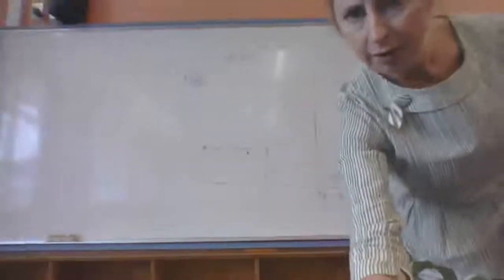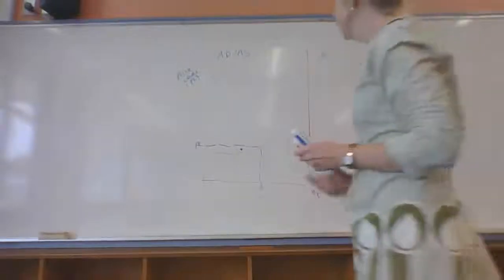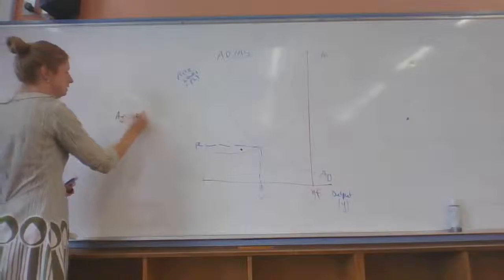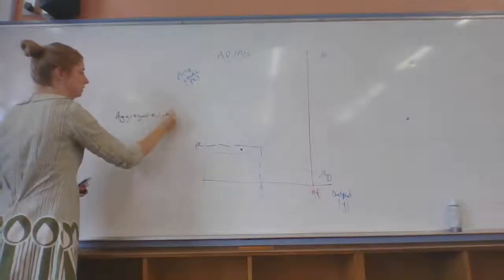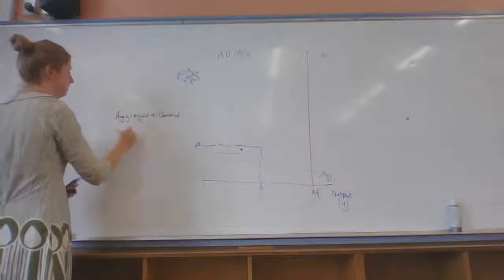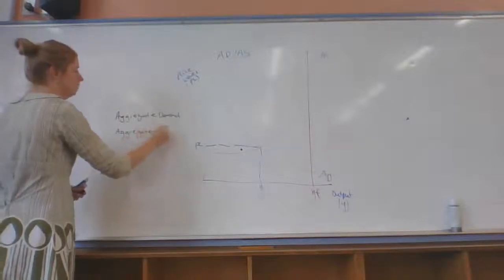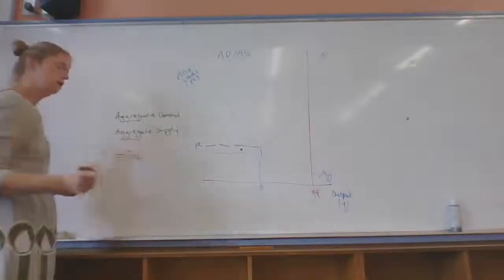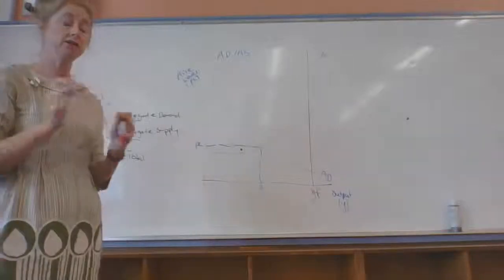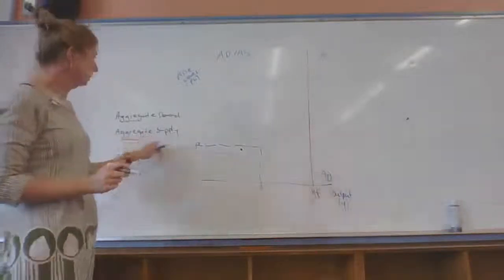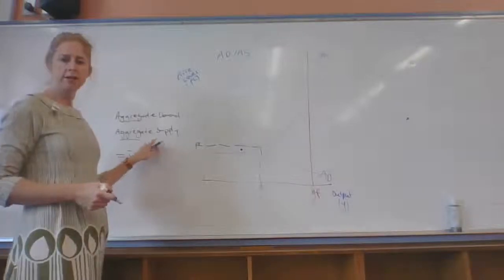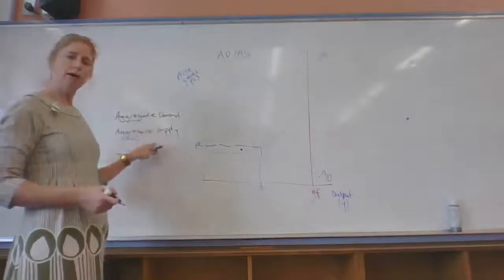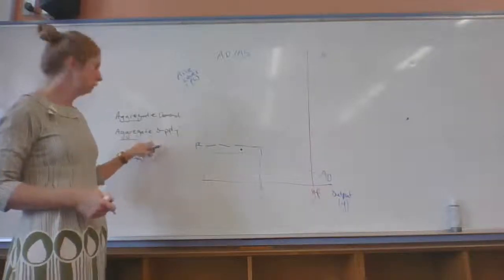So on the board, we have the ADS model, and this stands for, I'll write it here, aggregate demand and aggregate supply. And in both cases, the aggregate equals total. So this is where you need to think big, and you need to think the entire economy. So when we think about aggregate supply, if we were to look at every single market in the country and every single producer in those markets, that would be aggregate supply. So total production, total supply of the economy.